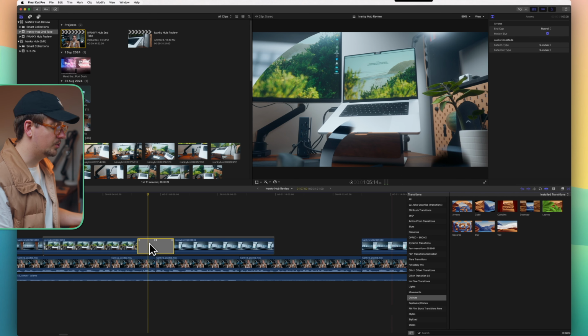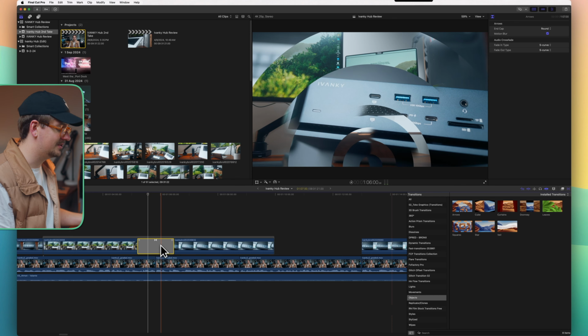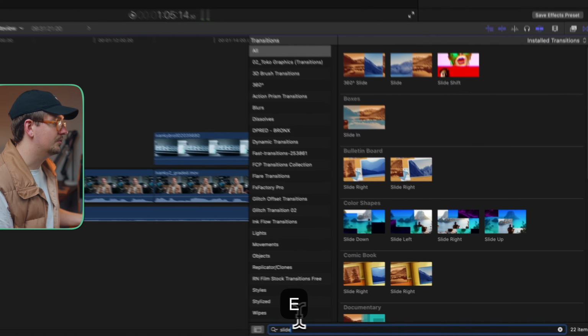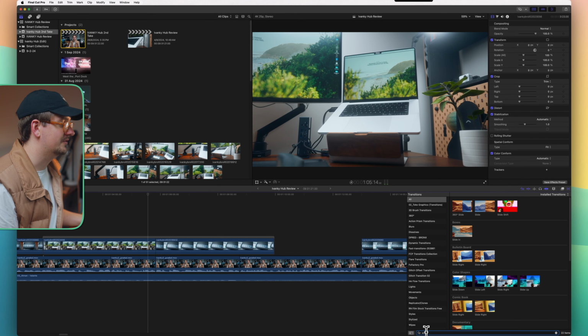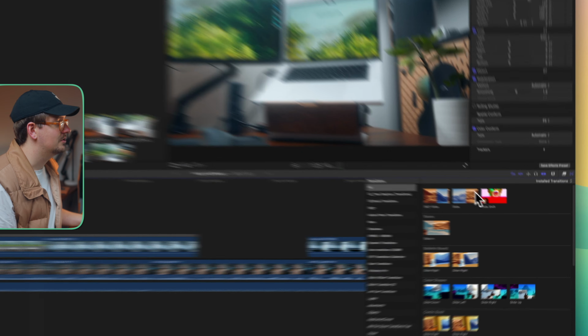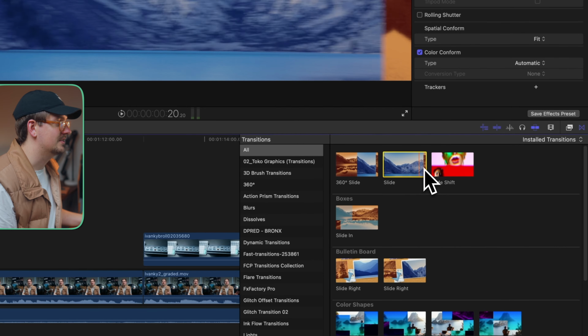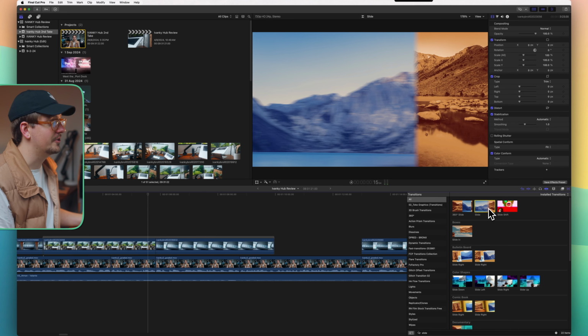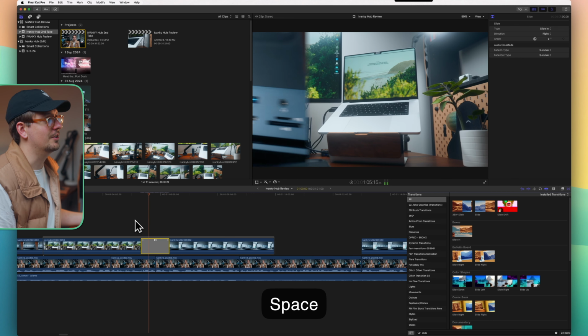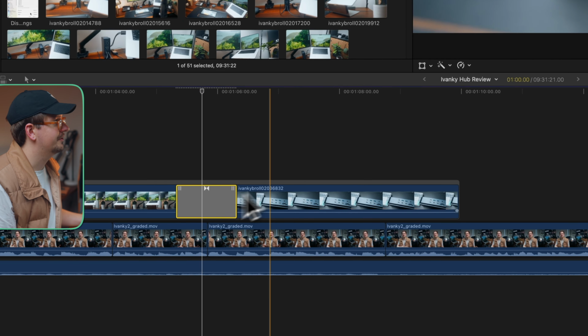Now I'll just give you one more quick example of a transition I really like that you can customize. And I use this one all the time, and it's called the slide. So if we just search for slide in the search bar down the bottom, make sure you've got all transitions selected so that it searches through everything. And then you should have this little slide transition. And this is pre-installed with Final Cut, so you should have it on yours as well. Drag and drop it. As you can see, this is going to give us this kind of cool slide overlay transition. And this one is also very customizable.